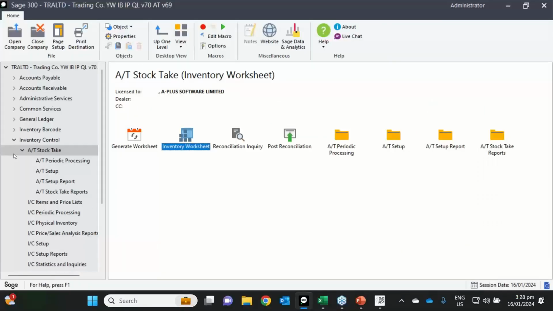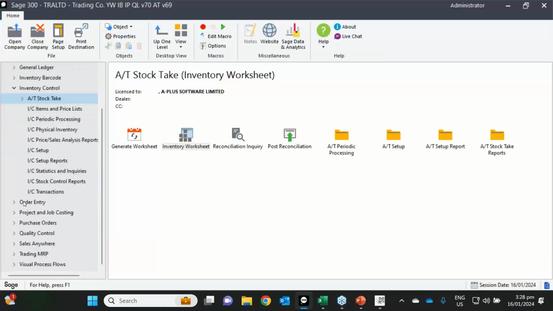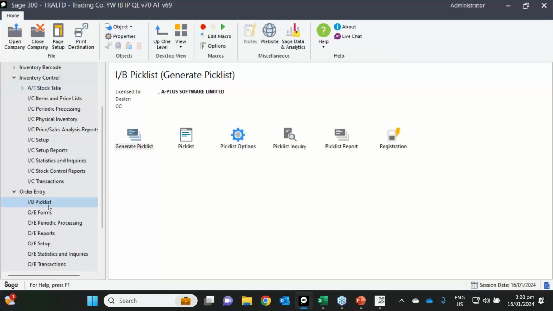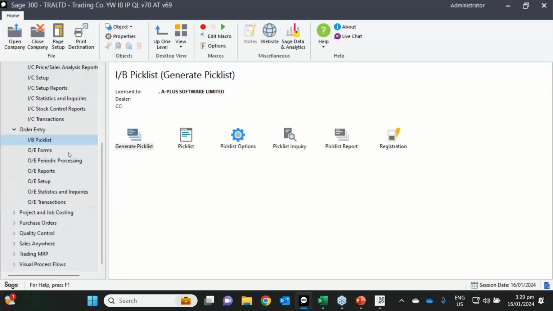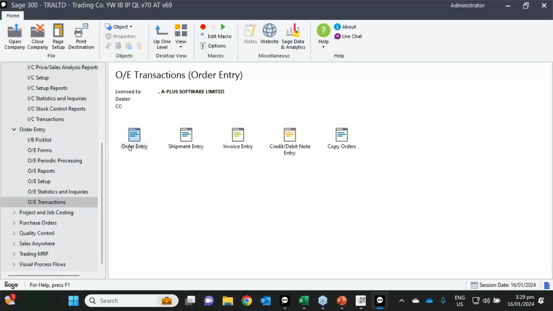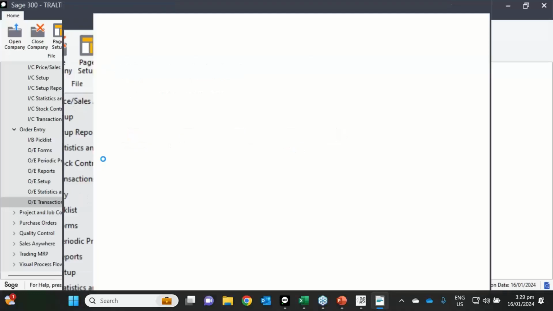All right, so we are now referring to picking, and as you can imagine, it would now fall under the order entry module. In a similar fashion, we put the module under the corresponding Sage module for ease of access for the user. And you can see that the first step is actually generating pick lists. But of course, prior to the pick list, you would assume there would be sales orders already in Sage. So let me just quickly create an example here for us to process.